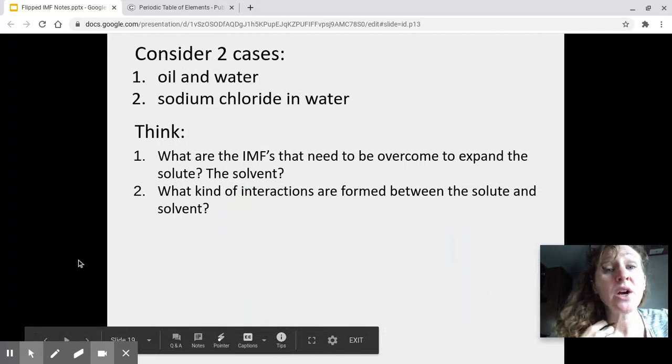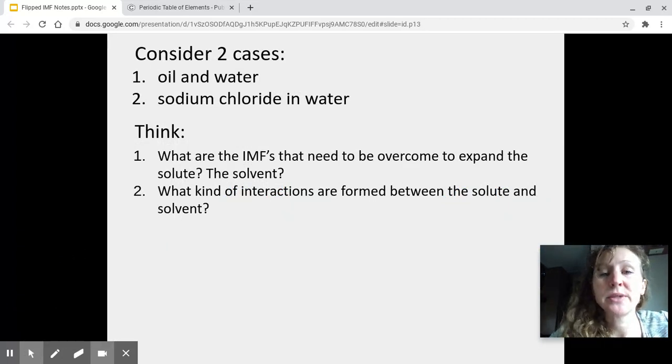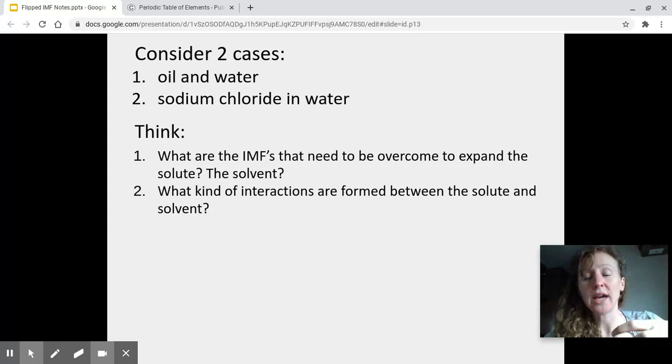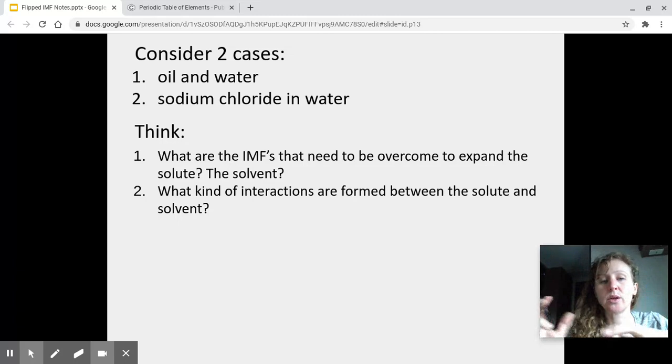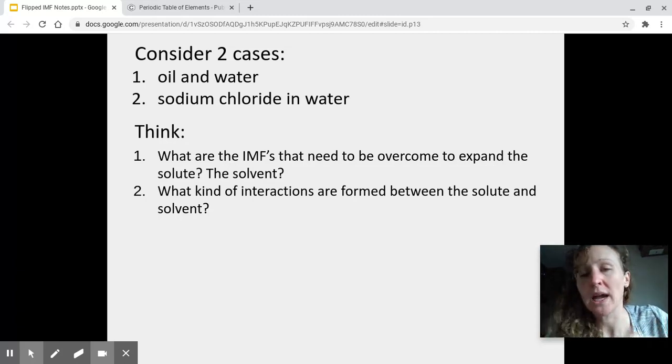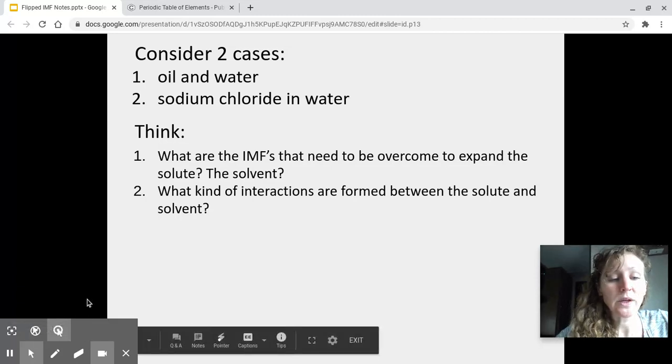Okay, so when we get back together, we're going to talk about this in terms of a couple specific cases. What does this look like when we combine oil and water? And do we have a solution that forms in that case? And why? Can the energy differences explain why that solution does or doesn't form? And then we can look at this solution that we've been talking about of sodium chloride. Does that solution form and why? Can we explain the solution formation in terms of this energy difference? Okay, so we'll talk about that when we get back together.